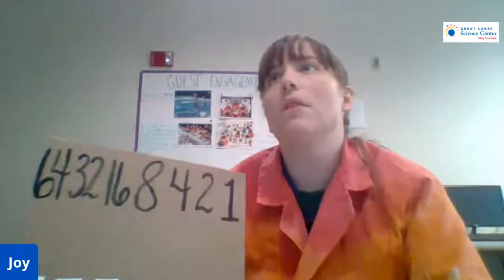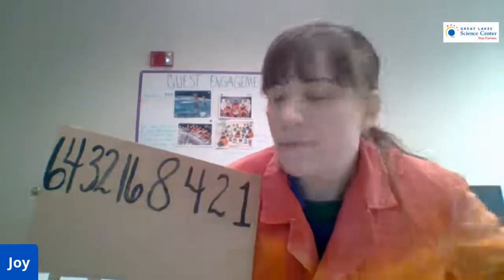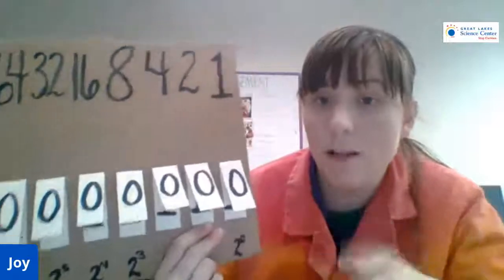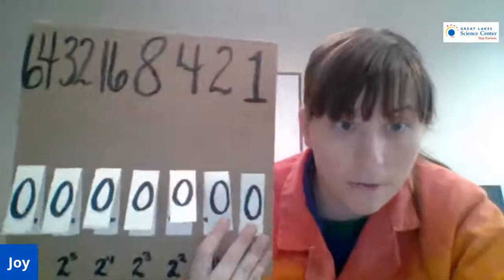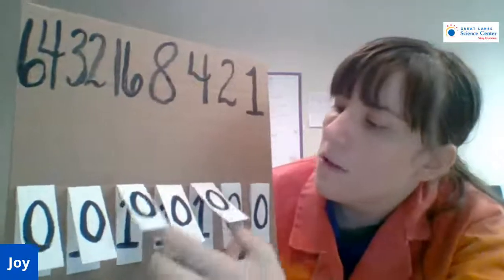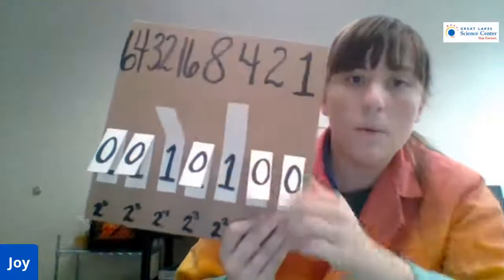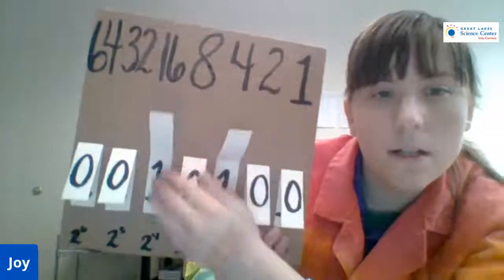So say I were to give you a number like 10100, for example. Now, we would just need to find it on our nifty chart. So if it's 10100, we know the last 2 numbers are zeros, so those are going to stay off. And then we need a 101. So 16 is what we turned on the signal for. It was 16 and 4.